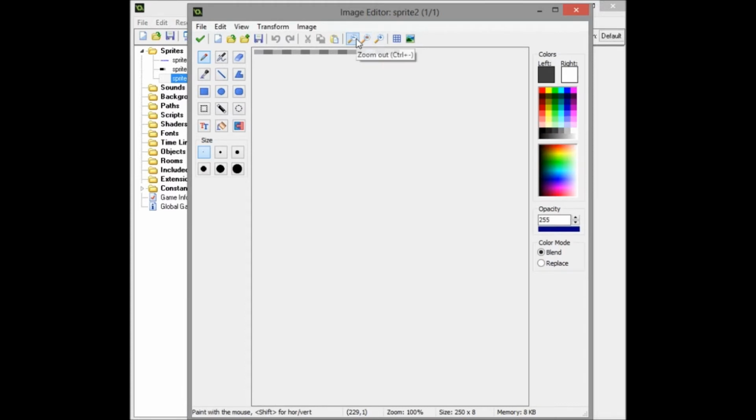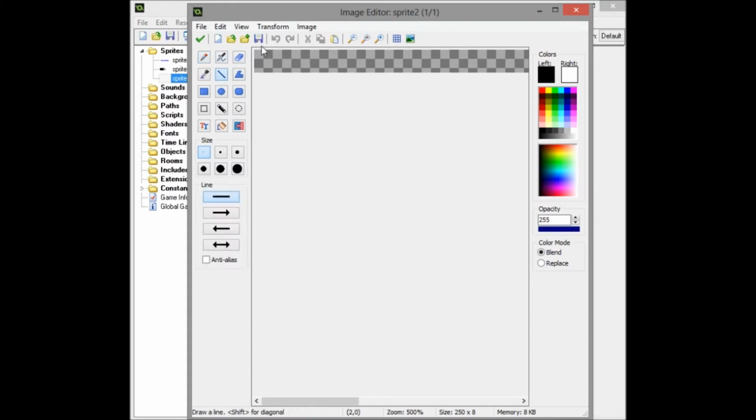Let's zoom in here. Let me go in some more. So I'm going to go ahead and just do kind of a simple effect. Do black on the outer rims, some dark blue, then light blue, and then white to give it that cool looking effect. So go ahead and do this all the way across. Okay, let's do the same thing at the bottom, just to kind of mirror it.